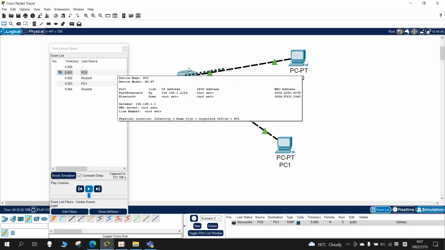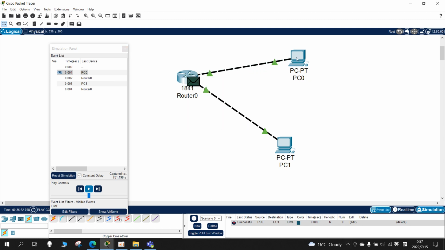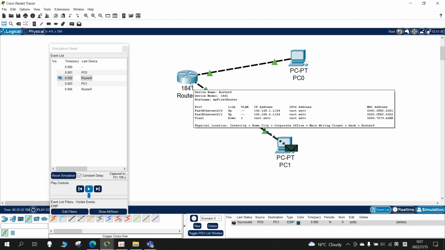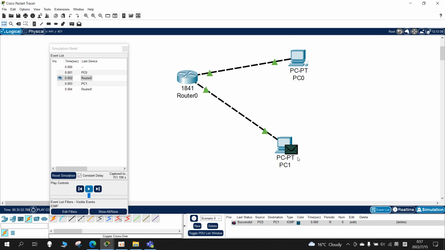Yeah. After closing, you can see there is one animation. It sends the message to the router, and then from the router it sends to PC1. So the PDU travels from PC0 to router 0 and then to PC1. Once it arrives back at PC0, it is verified and checked off. So that means the ping was a success. So now we have created a network, configured it, and sent a packet from one endpoint to another.